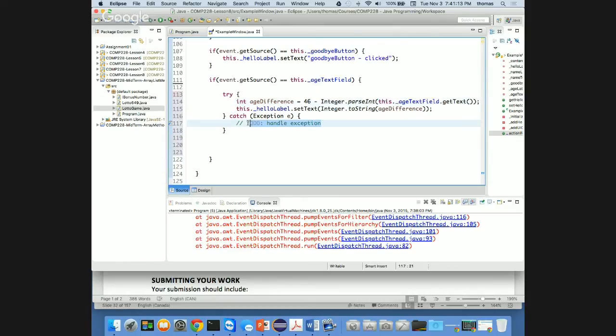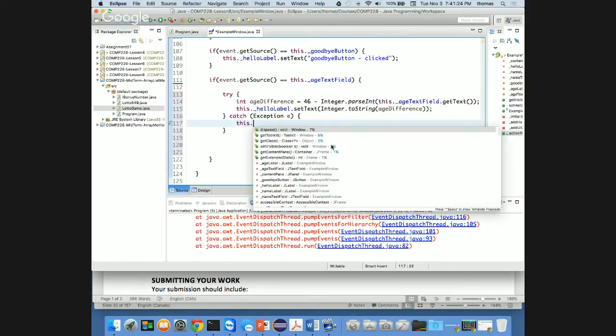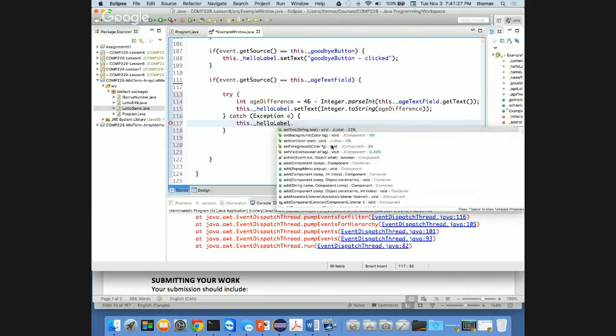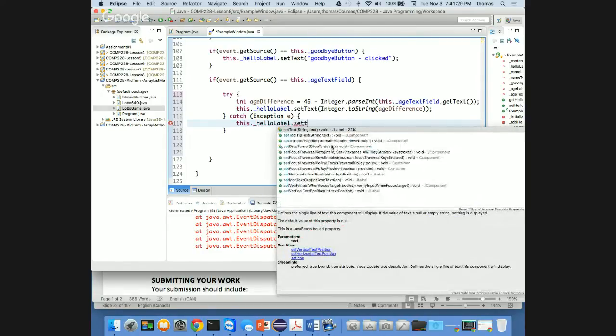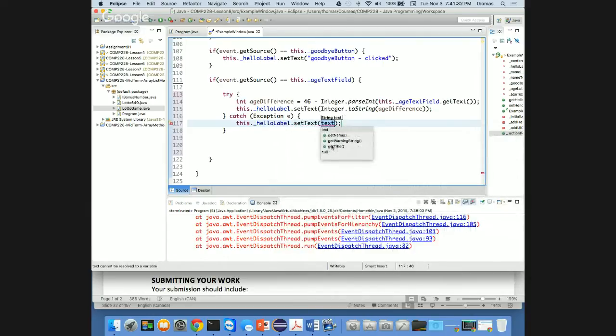When I catch, I want to do 2 things, right? In my label, which is like my flash label that I'm using right now, I want to put in something else. This dot underscore hello label dot set text. I'm using my label as a little thing. Set text, something like, hey, that was just wrong, right? There it is. So if I put some other thing in there, it's going to say, hey, that was just wrong.